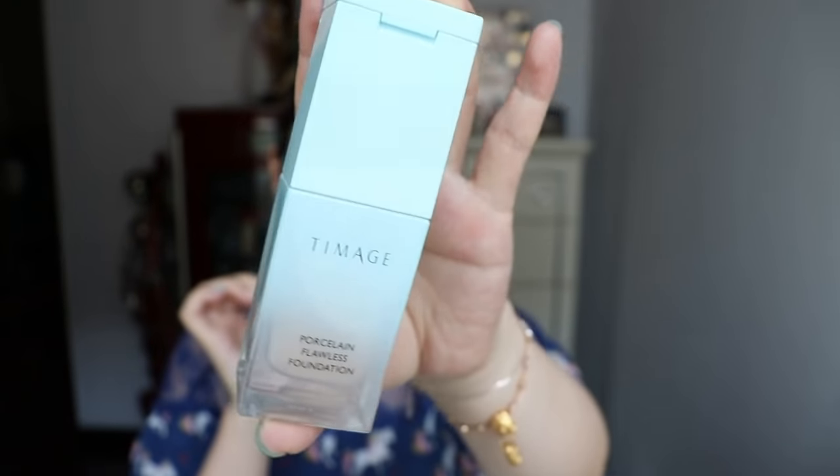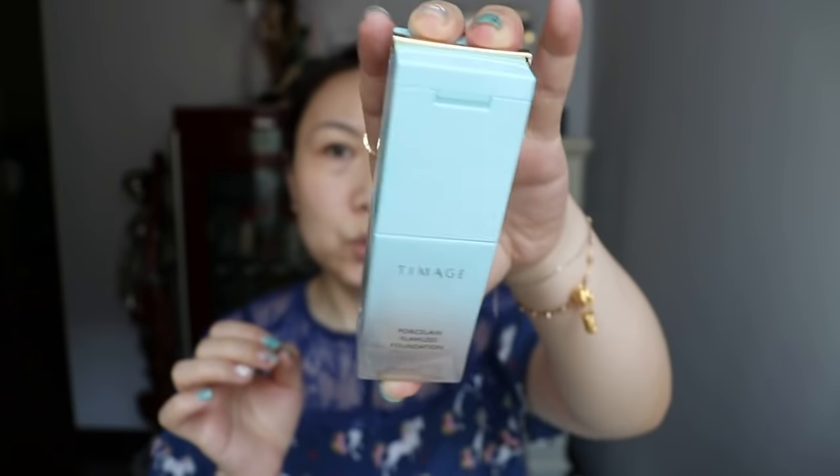This is from Chinese makeup artist called Tang Yi and his own brand is Timmage. Firstly let's have a look at the packaging — it is very very pretty, like Tiffany blue, and it is a glass bottle as well. The cute bit about this is when you open the little cap on top it is a concealer. Timmage's concealer is really really good, and then you have the foundation itself. The whole packaging has very good weight, therefore making you feel very luxury. The foundation is called Flawless Foundation and my color is M201.